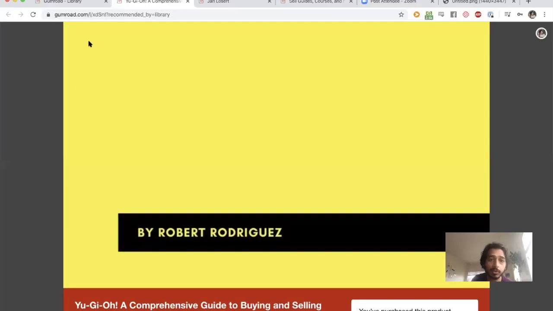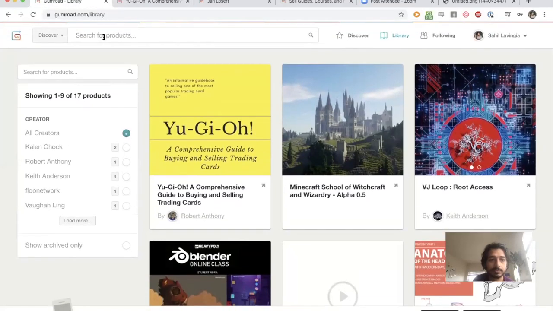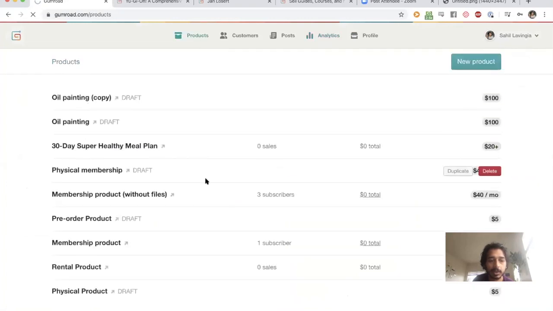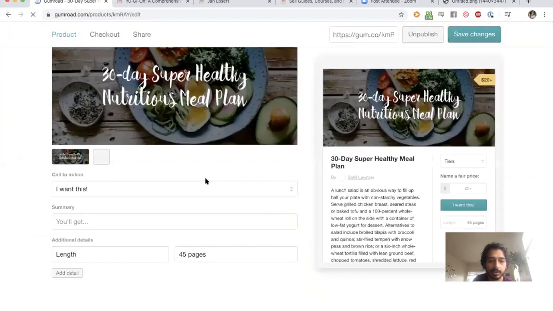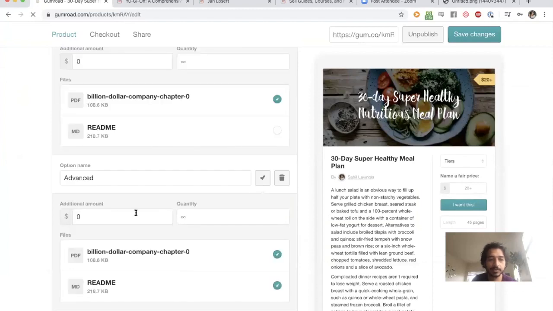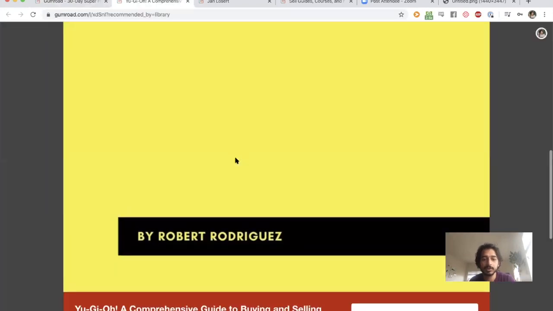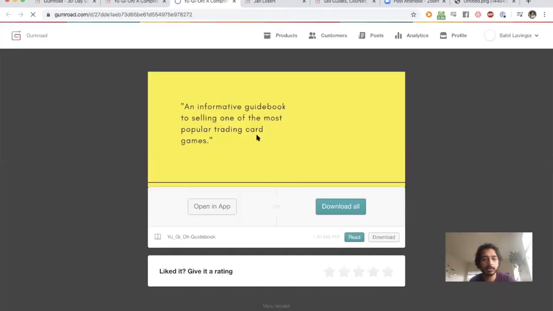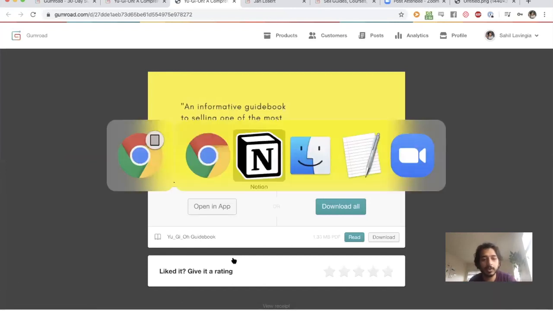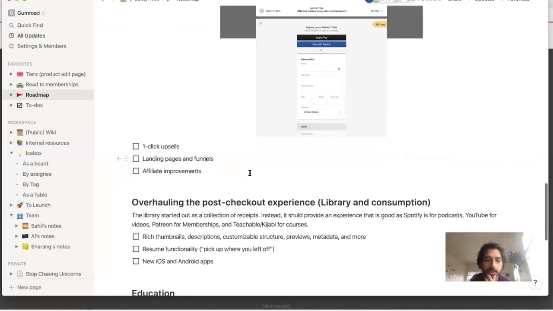One of the really cool things about that version thing I was talking about, let's go back to selling, is you'll be able to do automatic upgrades and things like that in here. So for example, if you had these two versions, if this was 10, soon we'll make it possible so that within that download page, you'll see the files and be able to upgrade and pay and do all that stuff within Gumroad, and it'll just be really great.